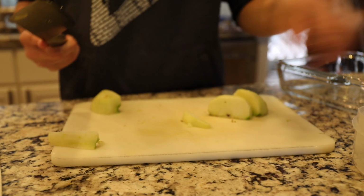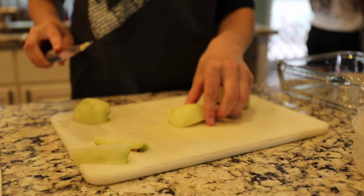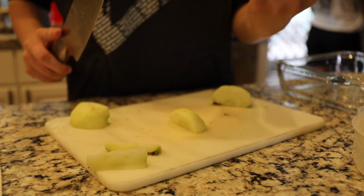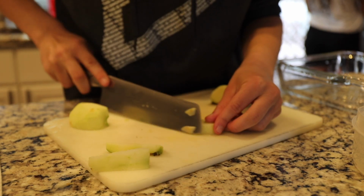So now this one looks pretty good. We put it in there. That one looks good. And I cut this one. Same process. So you got that. Same way. Just be careful with these knives. They can be sharp. Looking at it, looks fine. So this one, it has a little bad spot. We're going to cut that piece out.